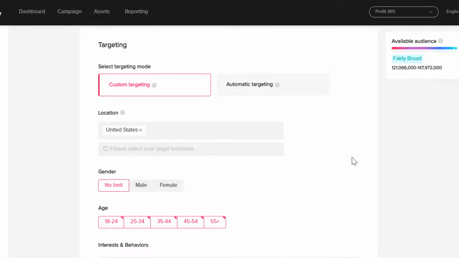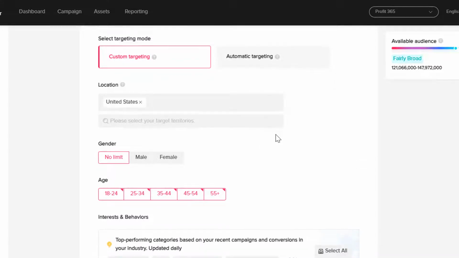Are you targeting a specific city if you're a local business? Or are you targeting the United States as a whole? You can do that. You can even target some counties at this stage. Unfortunately, TikTok, as it stands right now, does not allow radius targeting, but I think that will change in the near future, along with they might bring in zip codes. This network has grown so fast, so those are some changes that we anticipate.